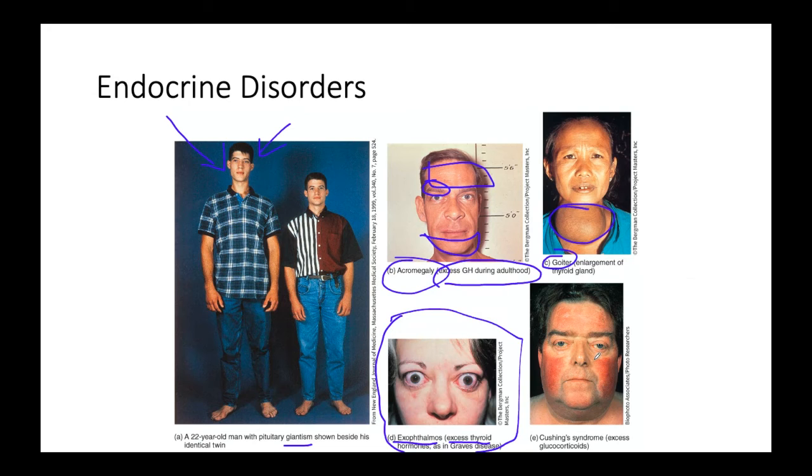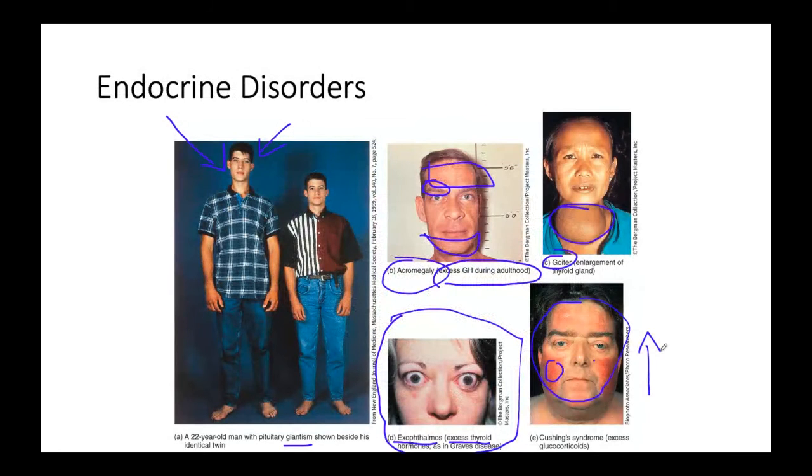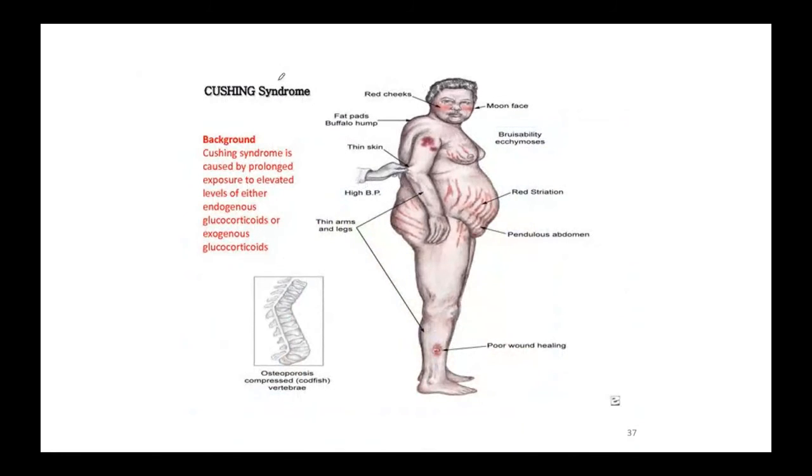Cushing's syndrome is when you get this moon face, a very round face. You get really, really red cheeks. This is from excess cortisol. That's when the glucocorticoid known as cortisol increases, and you start to get that Cushing round face. But you also get, in Cushing's syndrome, this buffalo hump in the back. You get the red cheeks. You get the round moon face.